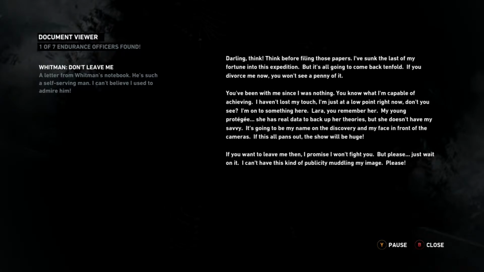I've sunk the last of my fortune into this expedition, but it's all going to come back tenfold. If you divorce me now, you won't see a penny of it. You've been with me since I was nothing. You know what I'm capable of achieving. I haven't lost my touch. I'm just at a low point right now. Don't you see? I'm on to something here. Laura, you remember her, my young protege. She has real data to back up her theories, but she doesn't have my savvy. It's going to be my name on the discovery and my face in front of the cameras. If this all pans out, the show will be huge. If you want to leave me then, I promise I won't fight you, but please, just wait on it. I can't have this kind of publicity muddling my image, please.